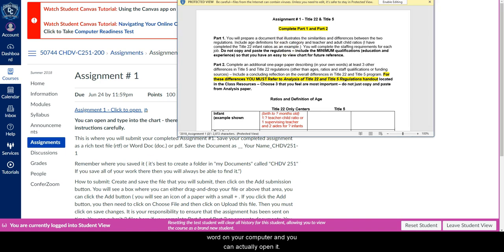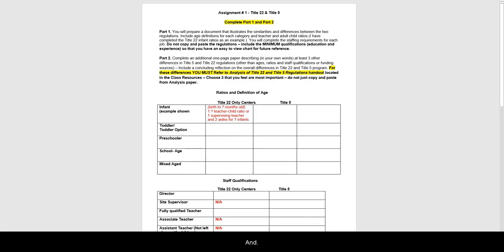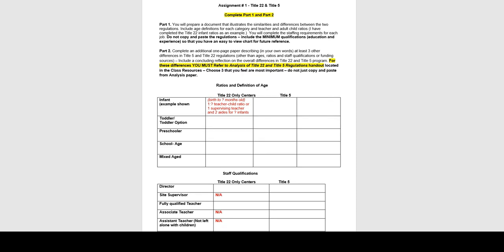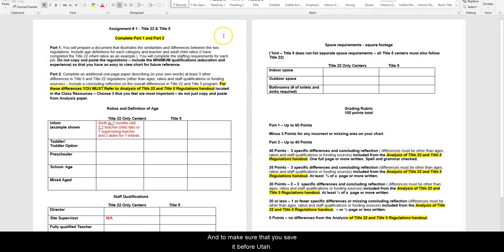And you can actually open it and enable editing and make sure that you save it before you type into it. What you will be completing is a document that will show you, when you look at it, the differences in ratios and definitions and staff qualifications and space requirements for Title 22 and Title 5 programs.